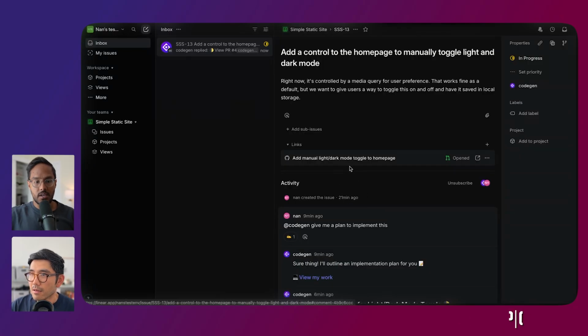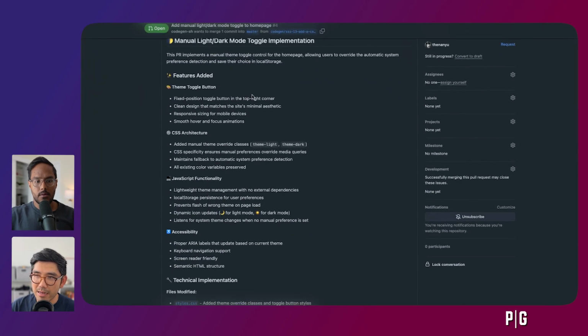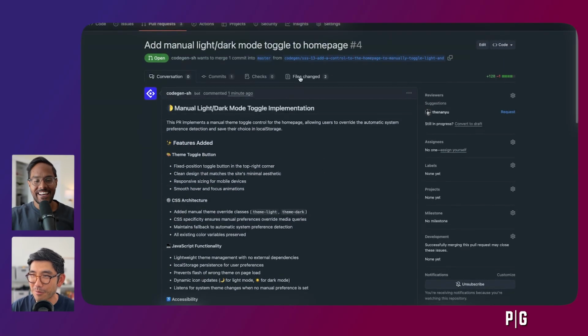100%. So can we see how CodeGen did? Yeah. So I'm going to click through on the PR here, and it kind of gave its plan, right? And again, for any reviewer looking at this, text is the universal interface. No engineer is going to write a detailed plan like this. So for these kinds of things, it's actually a pretty good improvement over the status quo.